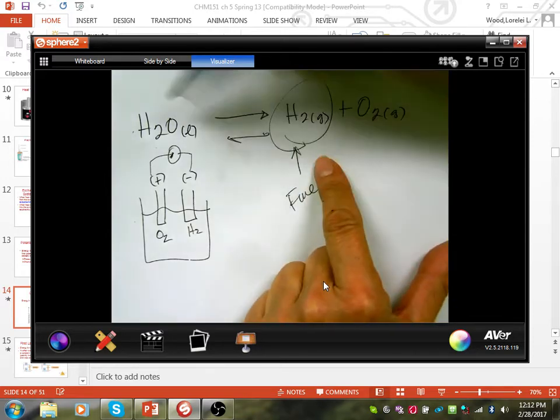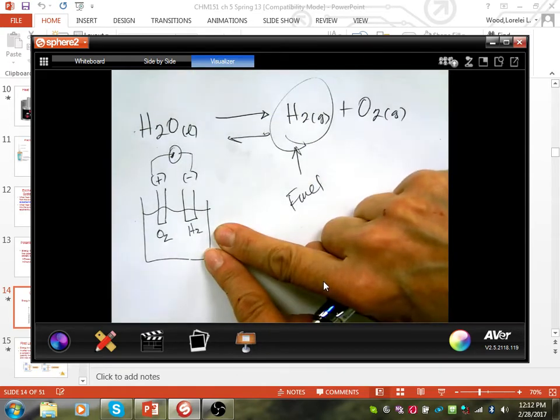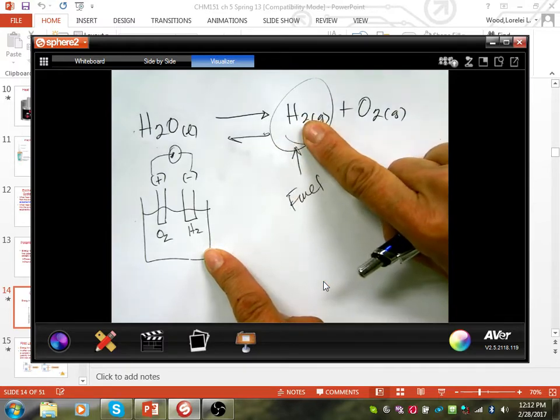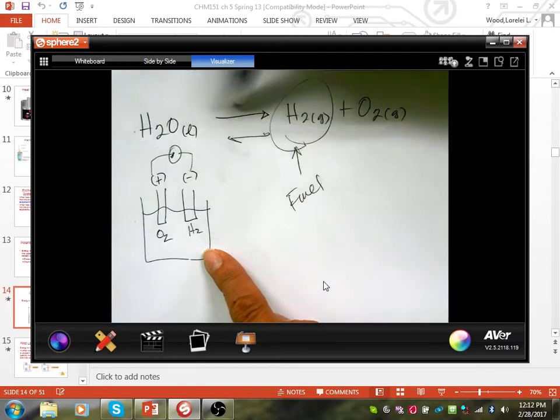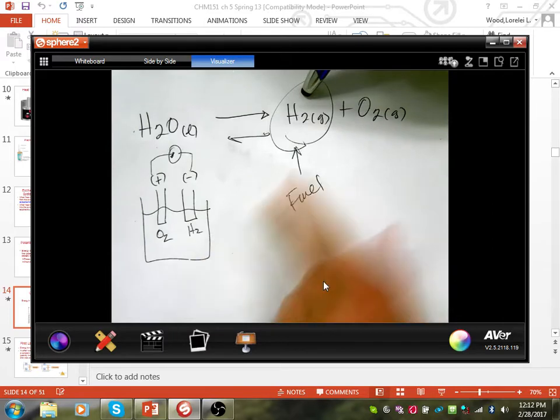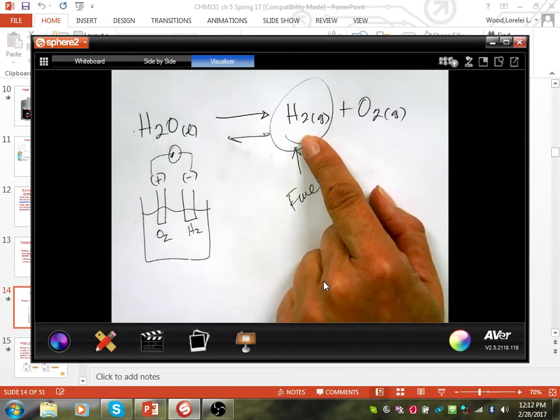If we simply use electrolysis, and they could, right now, the way that hydrogen gas is produced is a process called coal gasification. They have to use a lot of electrical energy to put into the water to break it up. Then if you have a tank of hydrogen gas, and there are lots of vehicles right now in London, almost all of its public transit runs on hydrogen gas. All the buses, all the taxis, because they have a real big smog problem in London. So they made a law, and everybody that's public transit has to run on hydrogen gas.